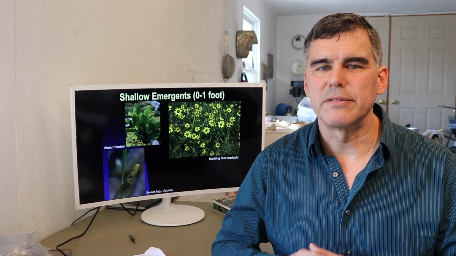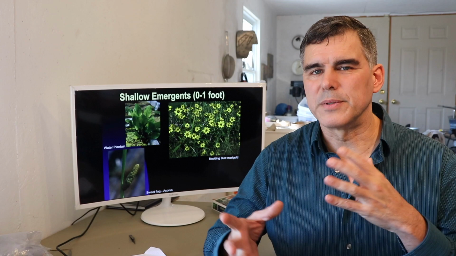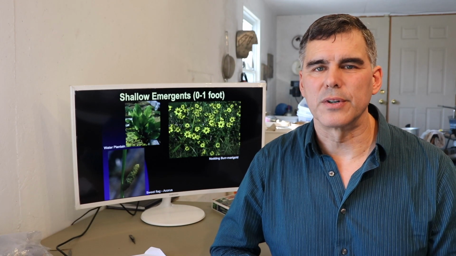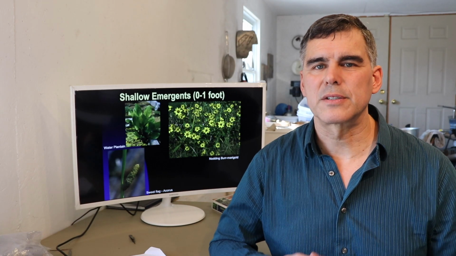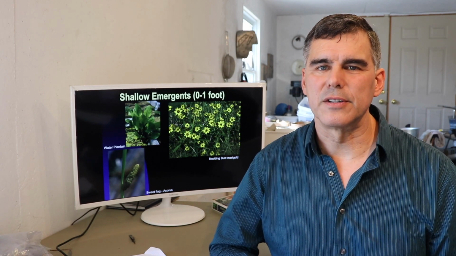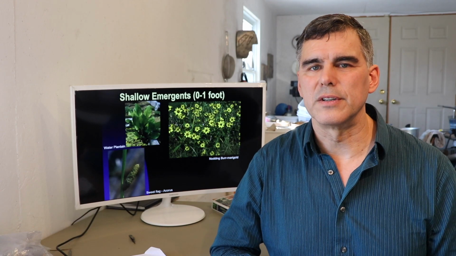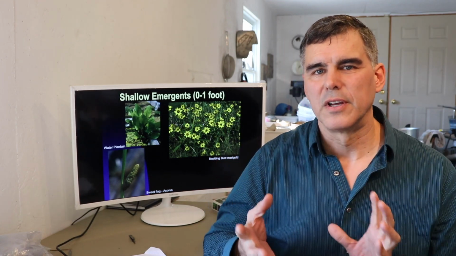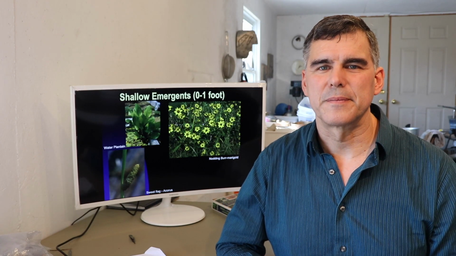So just having these different zones gives you added diversity and more species that you can add into the ecosystem, which is really important. We want to maximize our diversity of species. We want to maximize the resilience of the community. So when a disturbance comes along, the disturbance species will get in there quickly, and then over time it'll slowly succeed to other species. So you need that full range of species to make a good habitat.